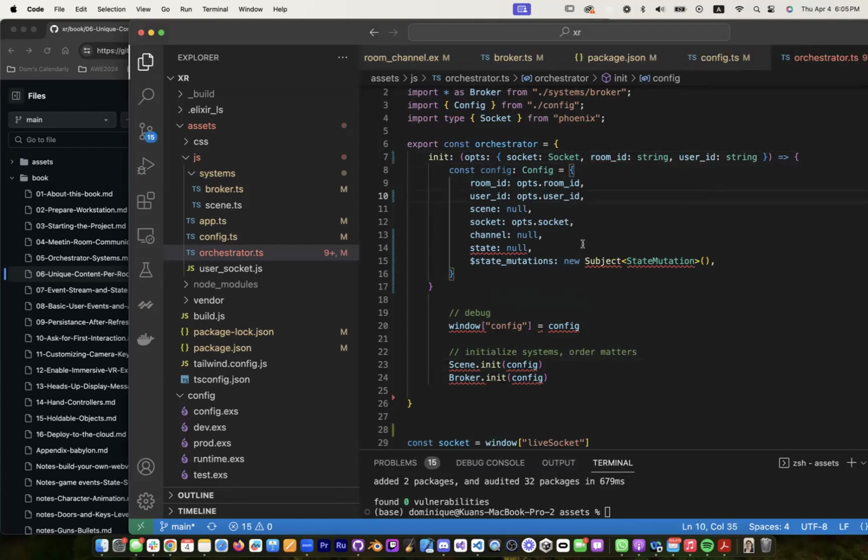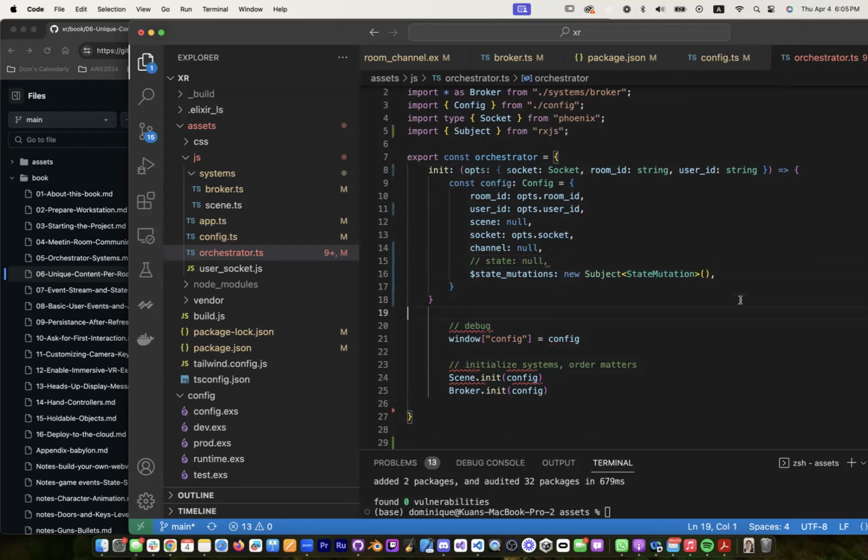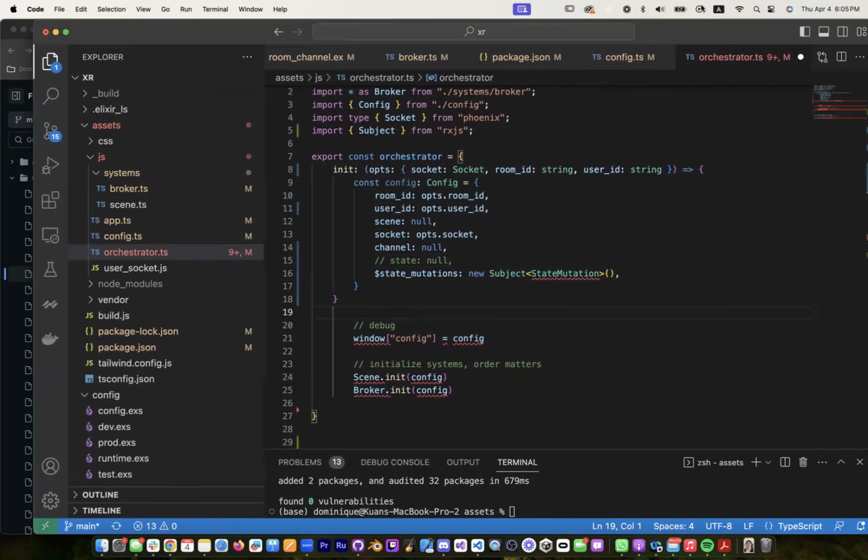And then comment out line 14. Okay. And then import the RxJS subject as a subject. Hover over this and do quick fix. Import from RxJS. Okay.